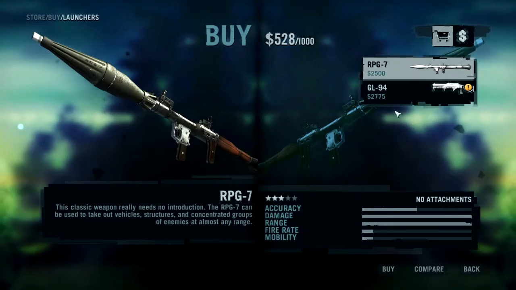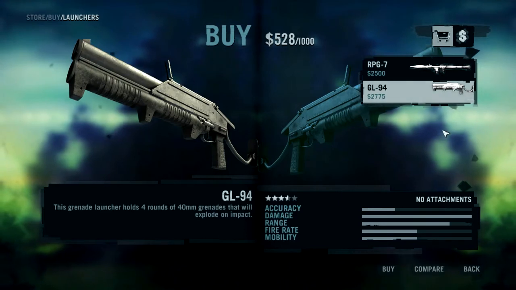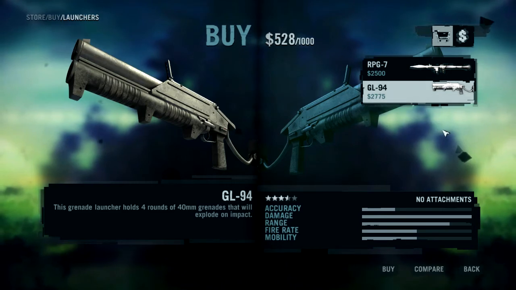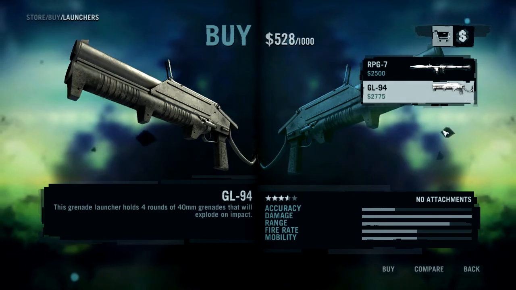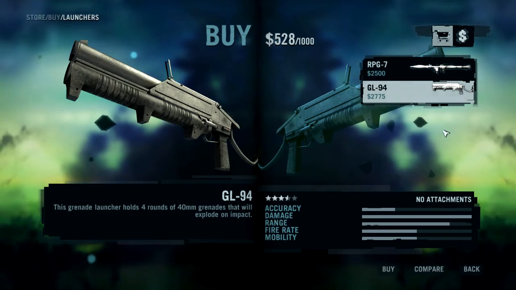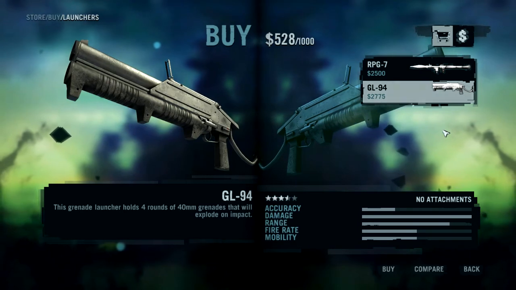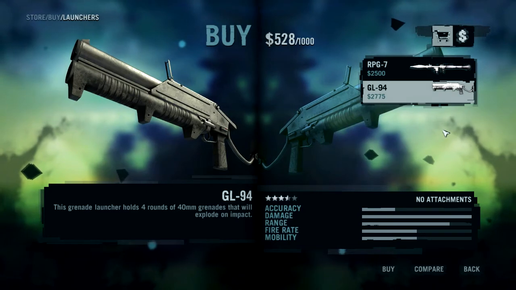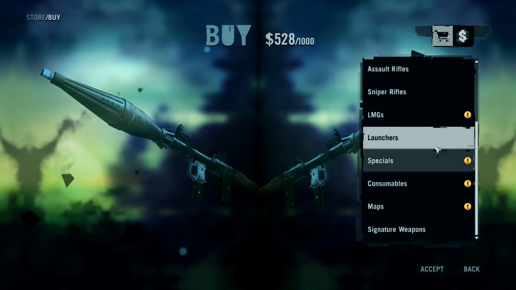Launchers, I never bothered with the RPG. I use the GL94. That's my grenade launcher. It's my heavy killer right now. If I see a heavy, because of the weapons that I carry, the sniper rifle, the SMG, and the assault rifle, a heavy can take a ton of freaking damage before he goes down. So if I really need to, if a heavy is becoming a threat, I will use the grenade launcher just to take him out. There is a trick to taking out a heavy with a sniper rifle that I will show you at some point in the game.